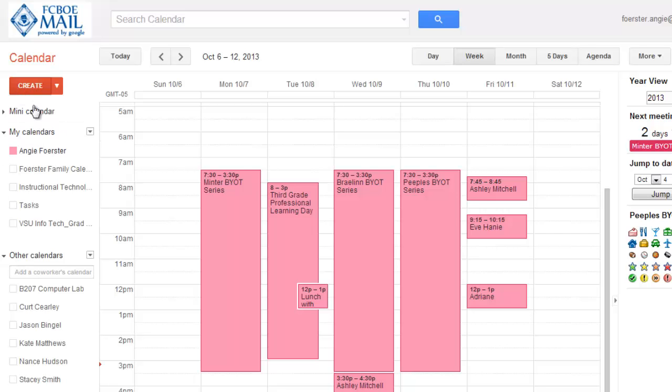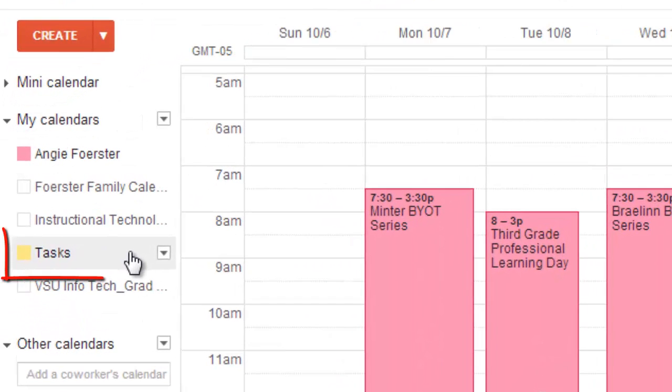By default, over here on the left hand side, you have up at the top under My Calendars where it says Tasks. And any of these, if they aren't highlighted in a color, if they're grayed out, it means they're there, they're just not visible. So for example, if you have multiple calendars like I do, and you don't want every single one of them turned on all the time, so one click on and one click off. So I'm going to click Tasks and turn it on.